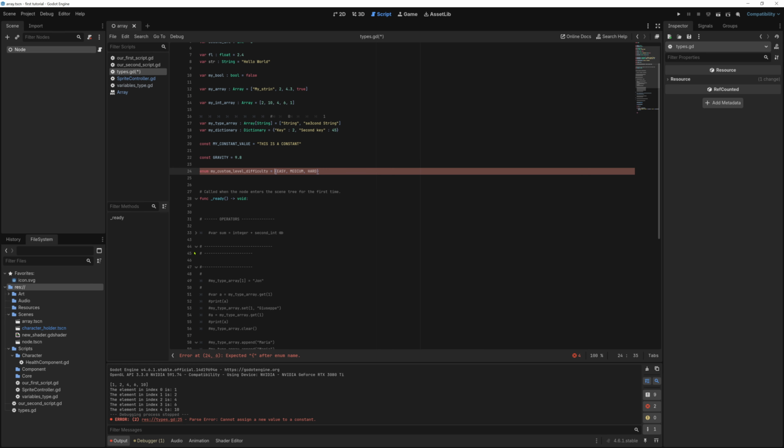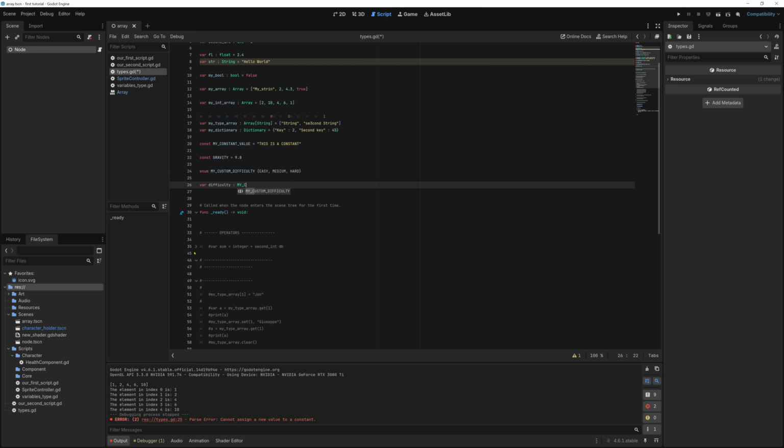Also over here, the documentation suggests to create my custom difficulty with capital letter, if I remember well. I always do like that just to not get confused. And how can we use this enum now? Well, you can specify your variable difficulty that is a type my custom difficulty, and it's gonna work.